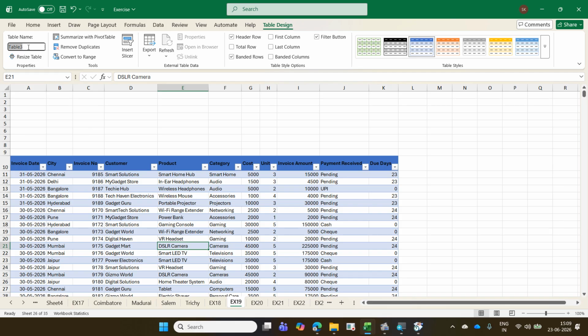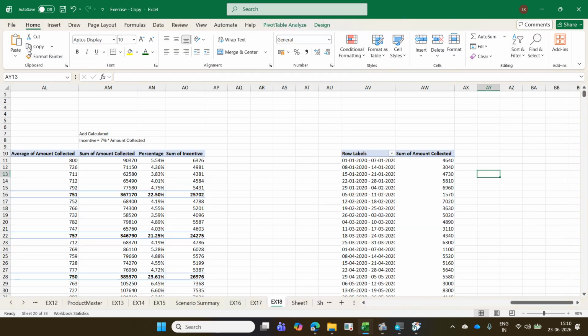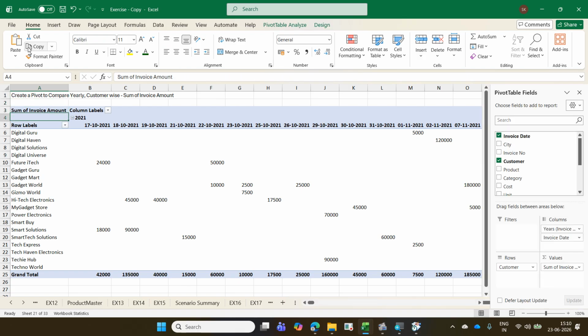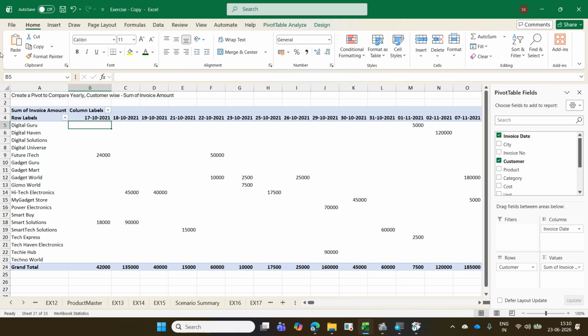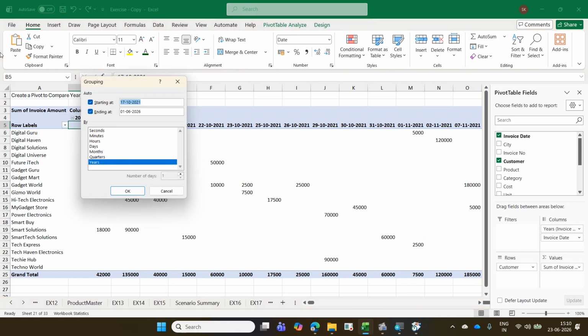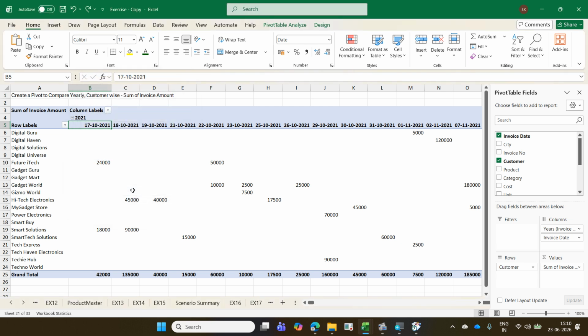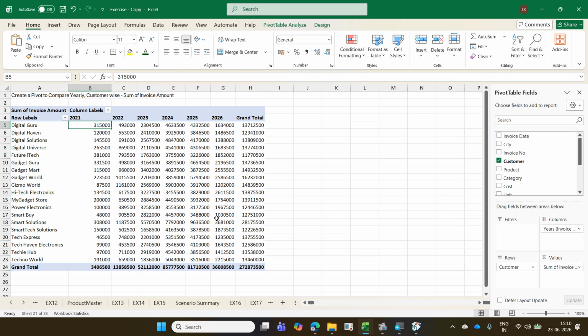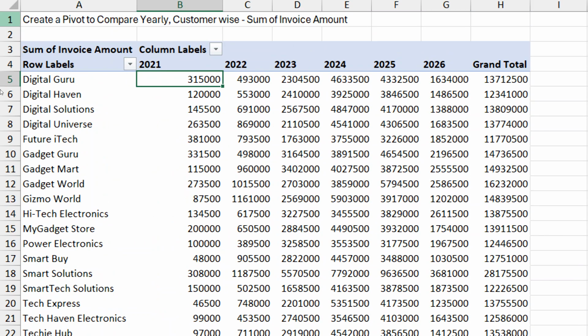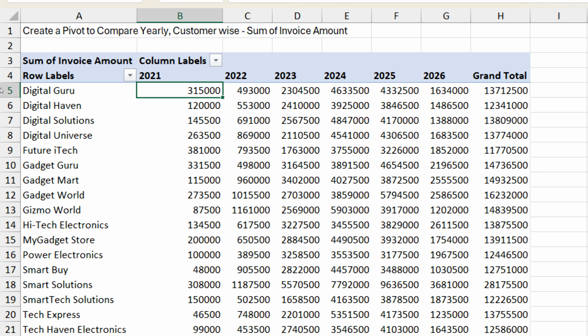Now what I want you to try is based on this table, on a new file, not on the same file, on a new sheet, create a report like this. Create a pivot comparing yearly, customer-wise, the sum of invoice amount.